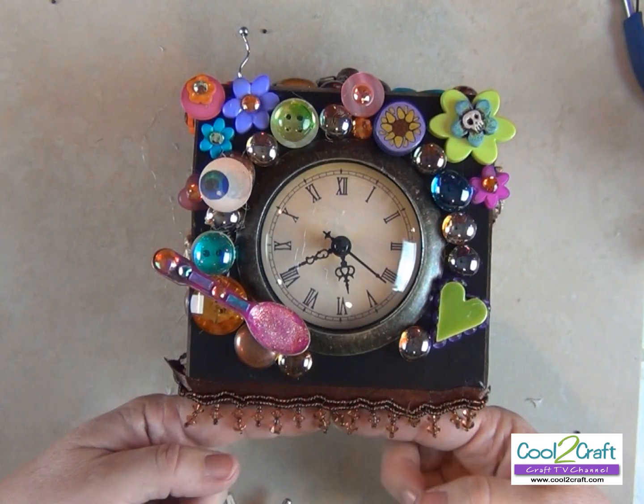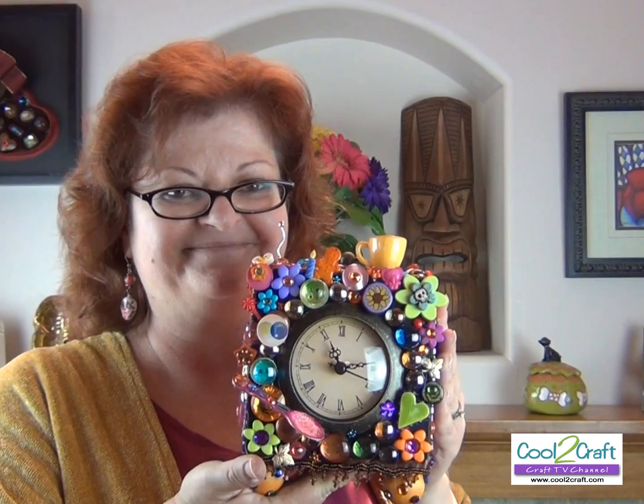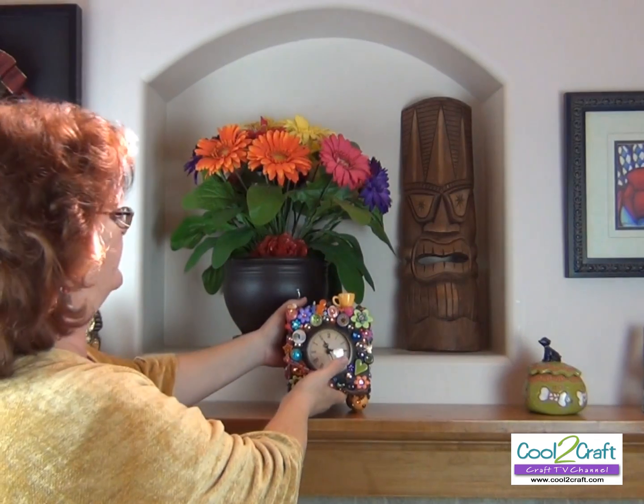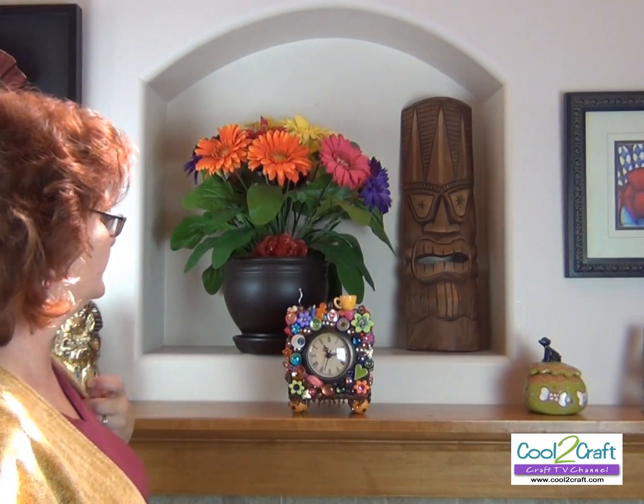That's going to be lovely. I love it. It's so colorful and whimsical and kitschy. I got to play all day making that yesterday. I added some wooden feet on the bottom with some gems as well, and I like the whole look.